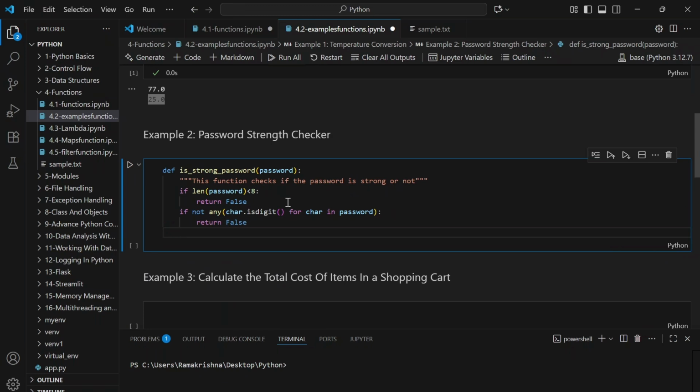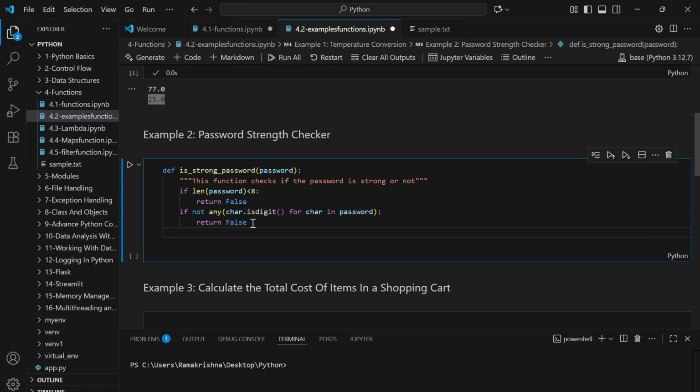So what this if condition is doing: we are checking each and every character in the given password. And if any of the characters is a digit, then it's a strong password. If not, then it will return False.